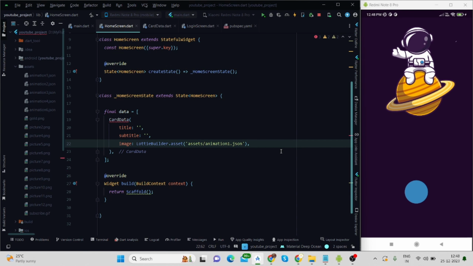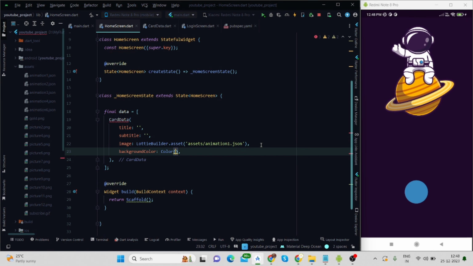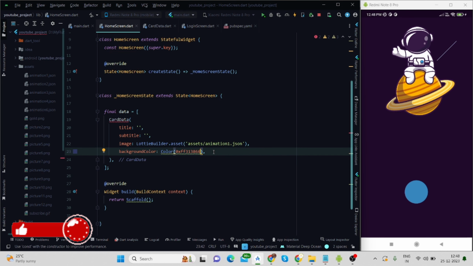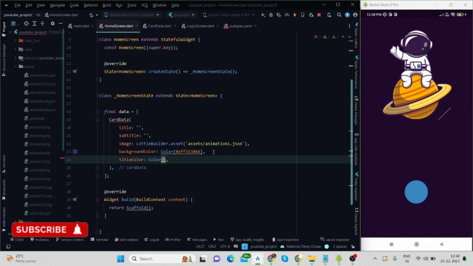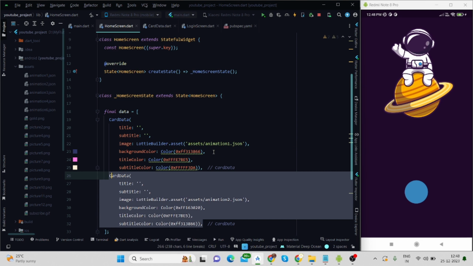Let's move forward. I will show you how to download a JSON file from the Lottie website, but for now let me continue this. This is the background color I'm choosing. This is the title color, and again the subtitle color.